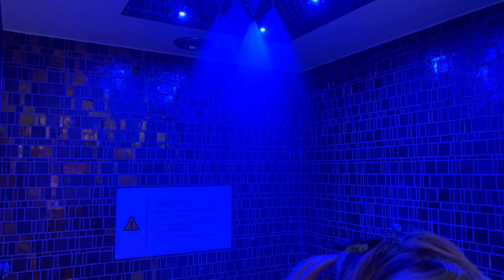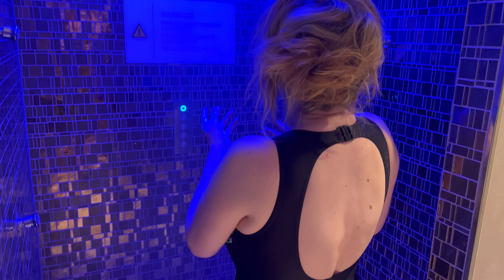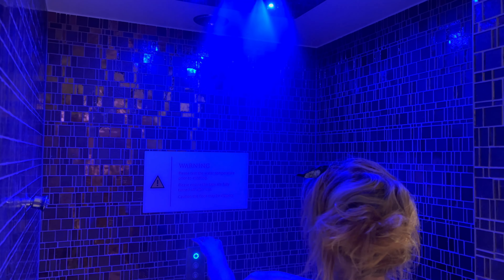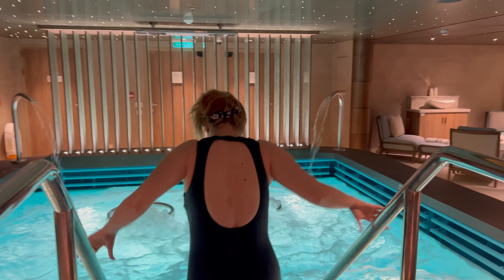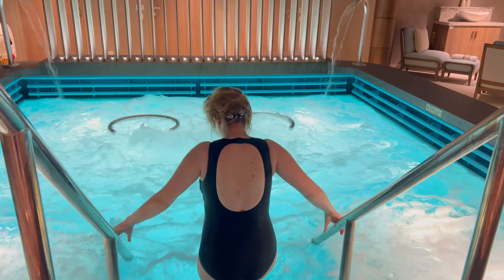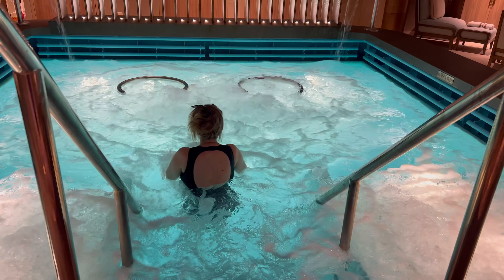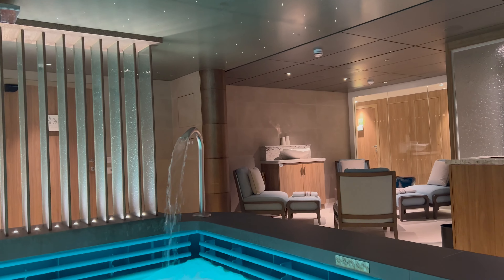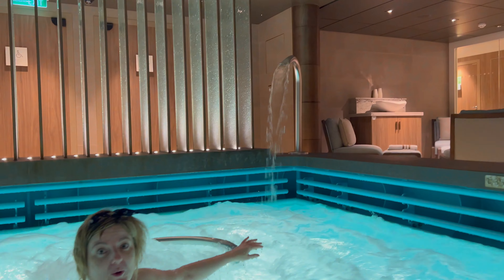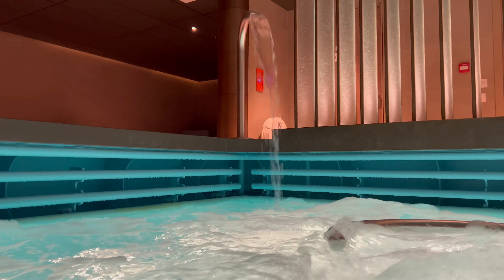There's a cold one to press — people won't be able to hear the sounds as we mute it, but they can probably tell from the reaction. The hydrotherapy pool was like bath water — it was so warm and lovely, and just for us. Just to reiterate, this cost £20 per person for a two-hour session, which is very, very reasonable, and we stayed for the full two hours.